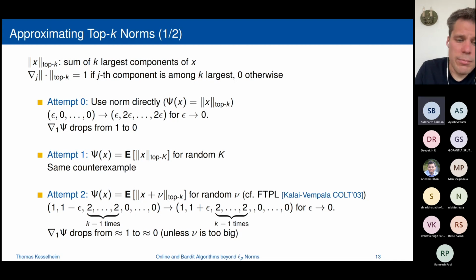Good. Question: I kind of see the counterexamples, the non-examples here, but I'm wondering, are the pathologies confined to the origin? As in, if X is large enough, then you can do something. So I'm just wondering about problem instances where you have a guarantee that all the machines would be loaded enough. Good point. And I think this second approach is already talking about this, because what goes wrong is always kind of close to the origin, and as you move away from the origin, things become nicer. This is exactly the point I was trying to make. Namely, if you add a large random noise, this has a very similar effect as moving away from the origin.